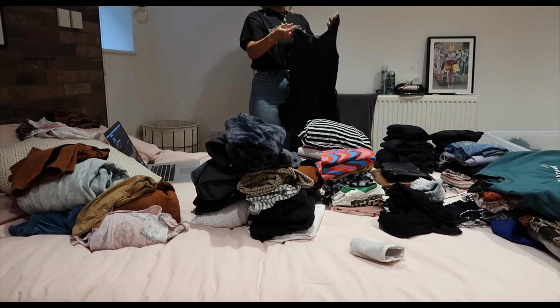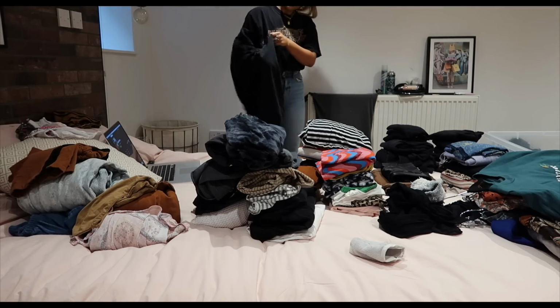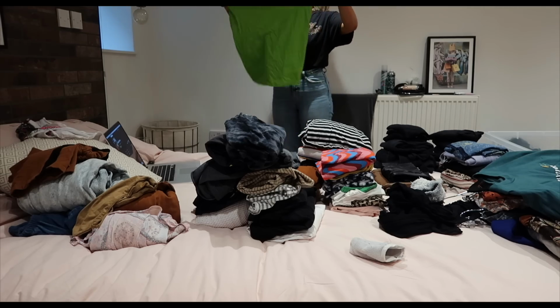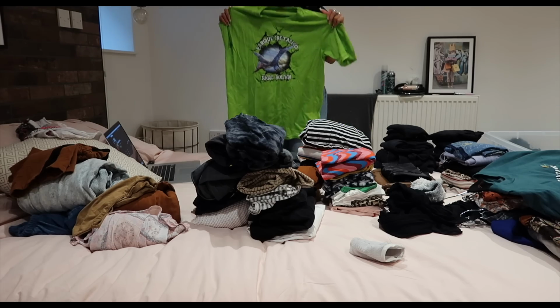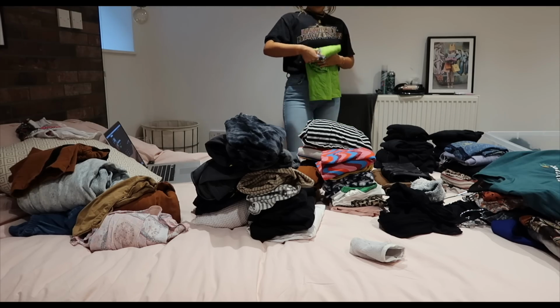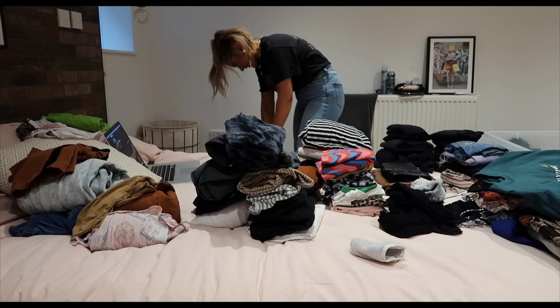Oh, I love this jumpsuit. Depop, Depop, Depop. Okay, this is probably the ugliest item of clothing that I own. I got it in Sucre in Bolivia. We went to the dinosaur museum and it's neon green with a dinosaur on it, but I can't get rid of it. So this can go in the pajama pile. I can't be parting with that, not quite yet.